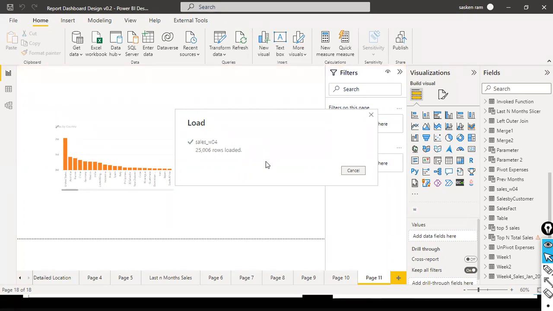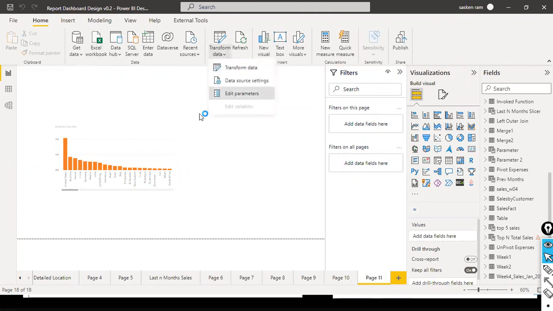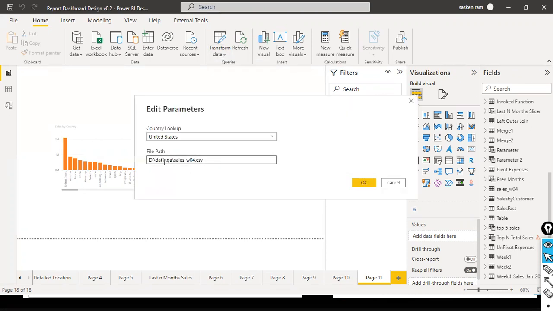So what did you understand from this? When you create a report, if you share it with the QA team or UAT team or release management team, they need not be aware of where to go and specify the path name, right? So when they open the report, automatically it will display something like this. Only thing is they need to specify the path name.